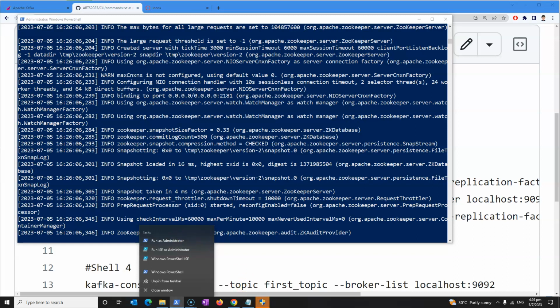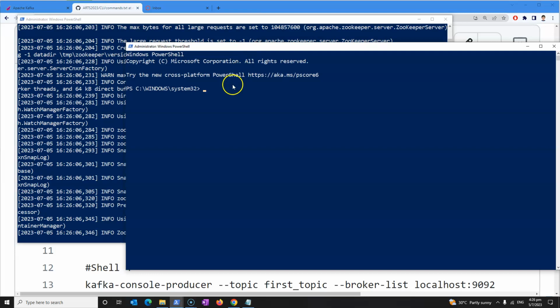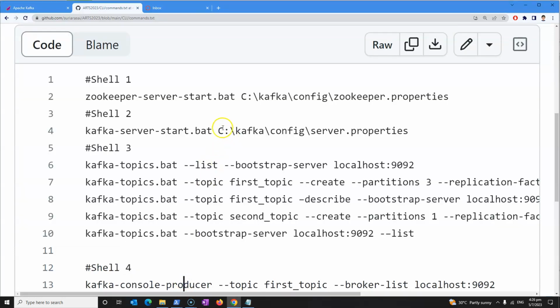Of course, I'll send you the instructions as well, not to worry. In this case, you're going to start the server. So I'm going to use the server instruction. Okay, maybe I'll pick it up from the memory here. So the server instruction is Kafka server batch file, start with the server properties. If you have installed it in C drive, that's the C drive. If it's a D drive, you've got to point it to the D drive. So that's how it starts.